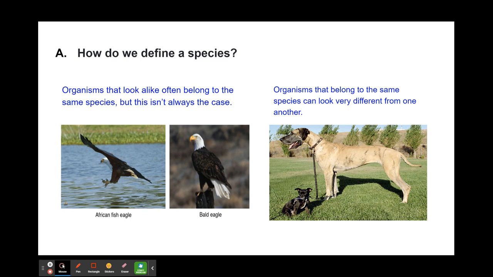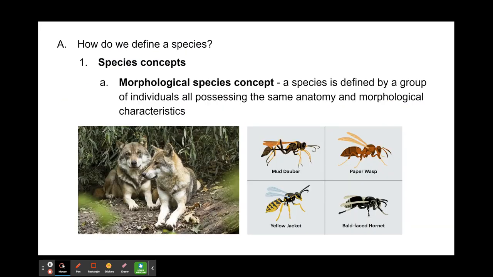So, how can we define a species? What aspects do we look at and say, this is a unique species and that one's a different one? Well, this has been a hot debate for a long time, but there are a few ideas that can be commonly used to define a species. There's the morphological species concept, which states that a species is defined to be a group of individuals who all share the same anatomy and morphological characteristics. It's easy to identify those who belong to the same species because they share common physical features.